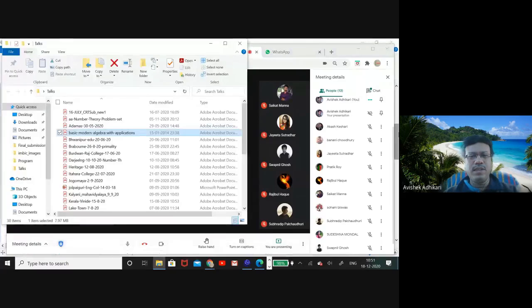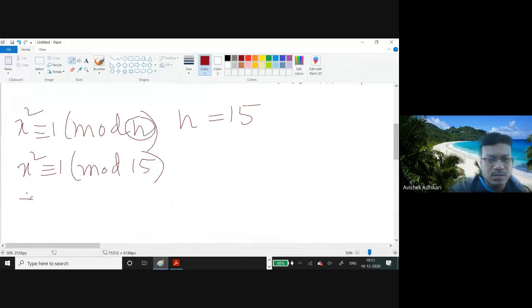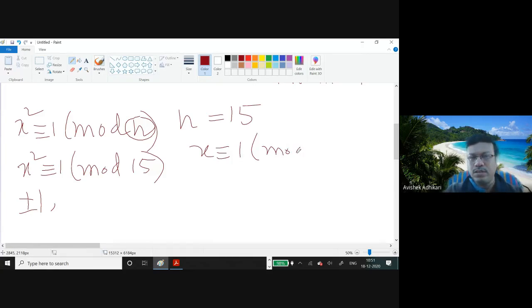So you can see that plus minus 1 will certainly be a solution, but the question is, is there anything else? Well, I can give you a hint. To answer this, you might require the Chinese remainder theorem. Okay, let's see what happens if I have this modulo 3 and this simultaneous equation modulo 5.